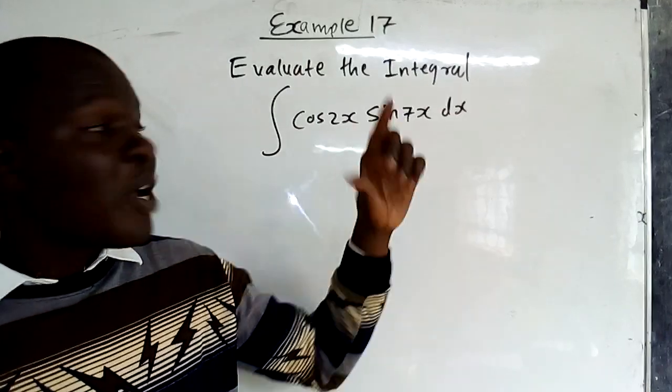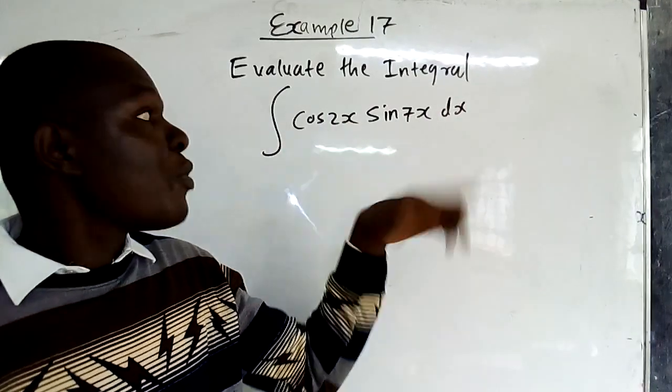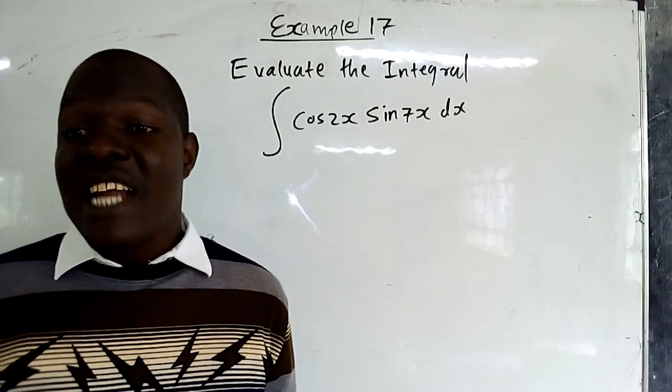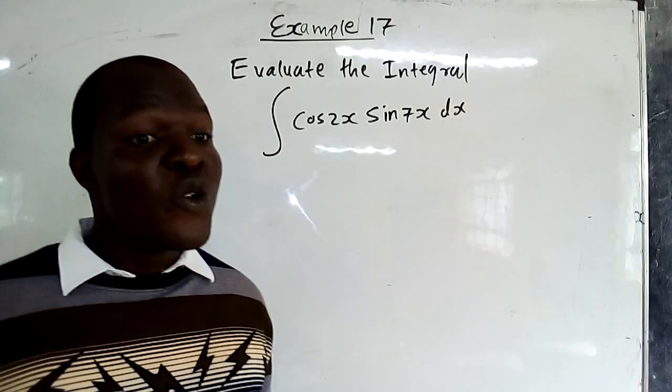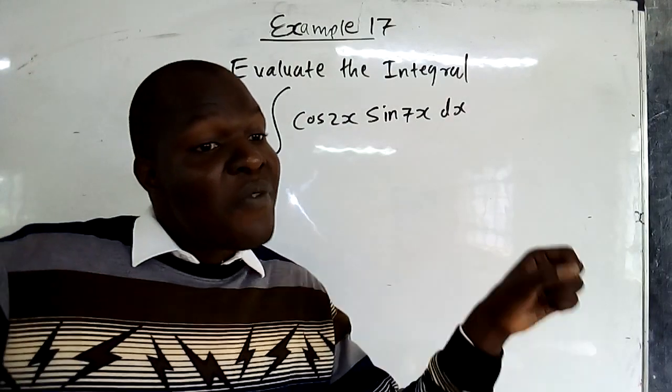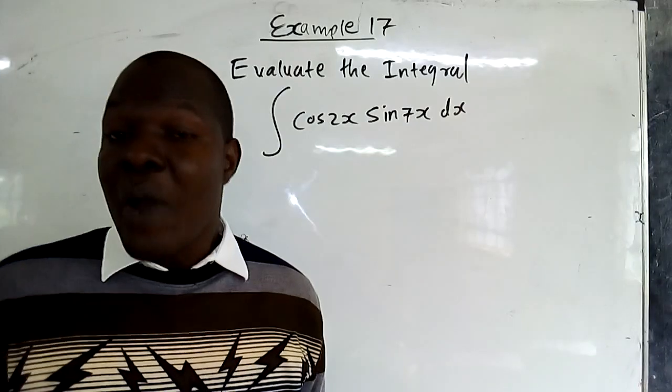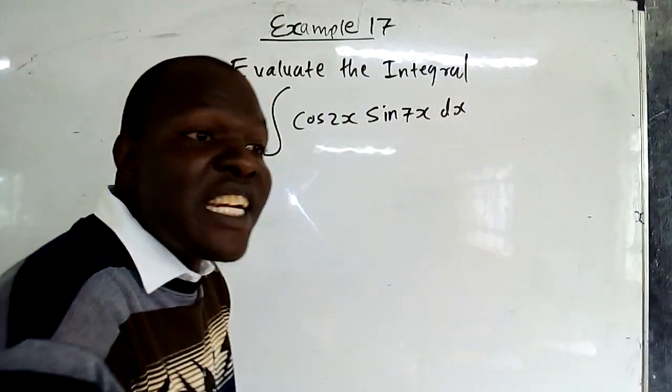Maybe when this is trigonometric and this hyperbolic, or this is polynomial and this is trigonometric, when the functions are different is when you use integration by parts. But you can as well use it when it is the same function which has been manipulated. When it is a single function, you manipulate it to be two.